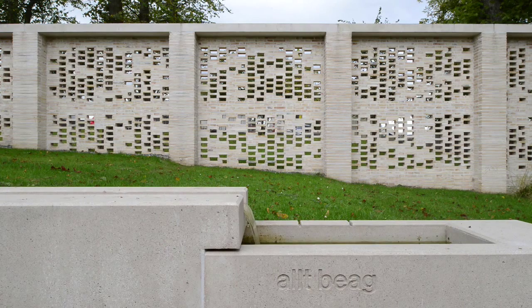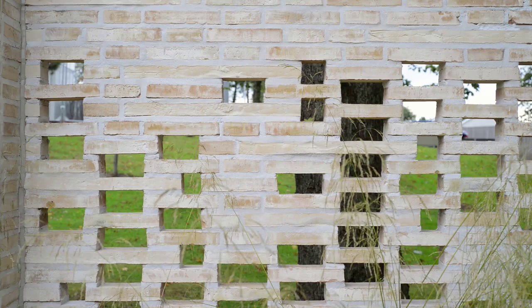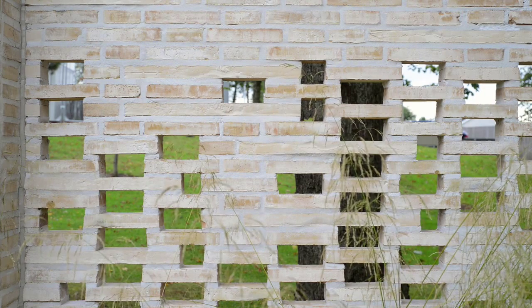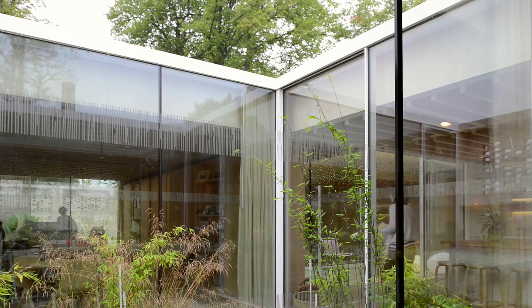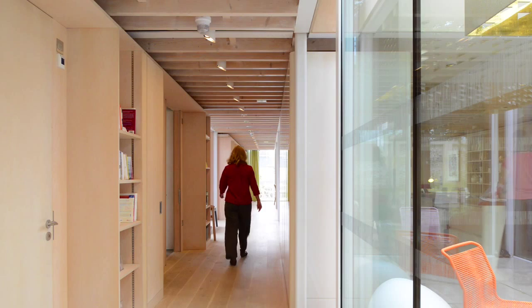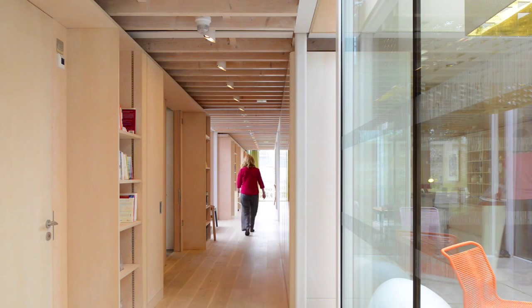Neil talked a little bit about that first threshold that isn't really a front door. I actually think that the West Garden is probably my favourite of all the gardens, because it is that moment of calm that lets you break from the normal day-to-day routine and slows everything down a little bit. And then it's just a series of moments of discovery as you come through.